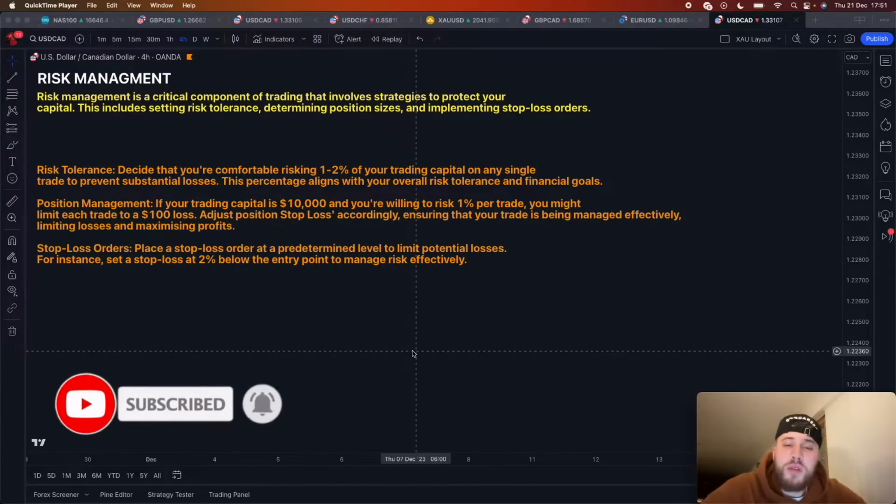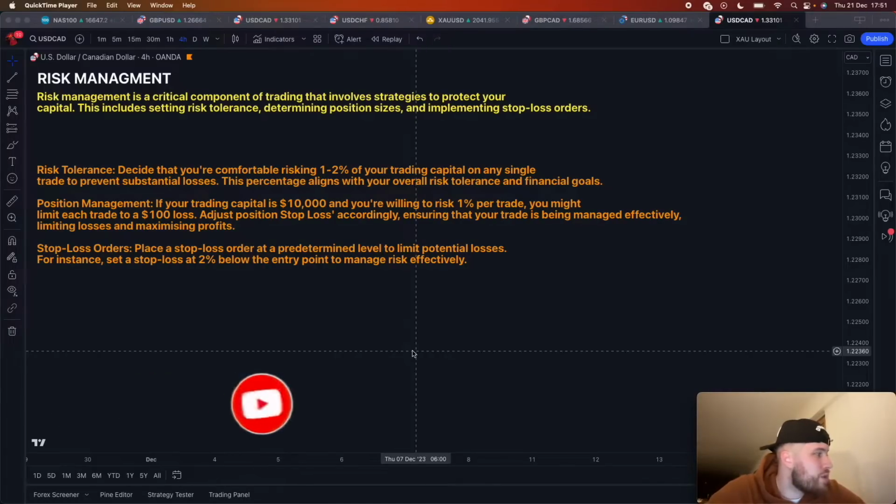Now, the first thing that we're going to be touching base on is risk tolerance. This is basically how much we are going to be risking for every trade that we place. I risk 2% of my equity, and this is because of the success rate that I have with the strategy that I implement. Now, I would never recommend to anyone to risk more than 2% of your equity. Why? Because when you are risking more than 2% of your equity, depending on how much of a drawdown you go into, this could lead to substantial loss.